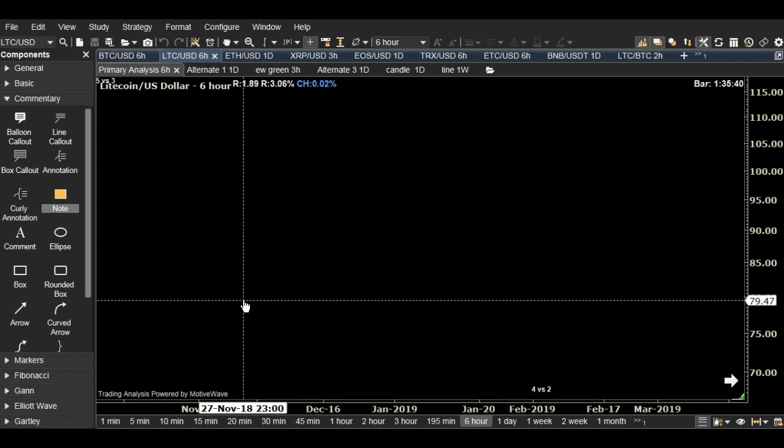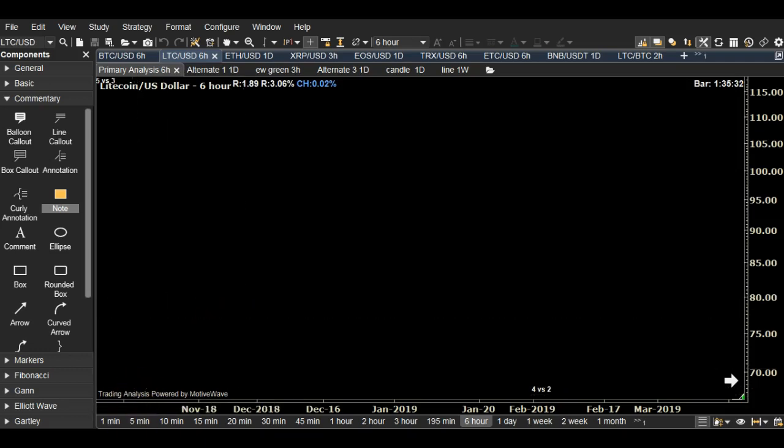So as you know, a motive wave, which splits in two, an impulse and a diagonal, has 5 waves. And just a very simple basic layout of a 5-wave move is simple: wave 1, you pull back in a wave 2, you go in 3, you do a 4 here, and then you go into a 5. So from this structure, the best wave to trade is going to be this wave right there.